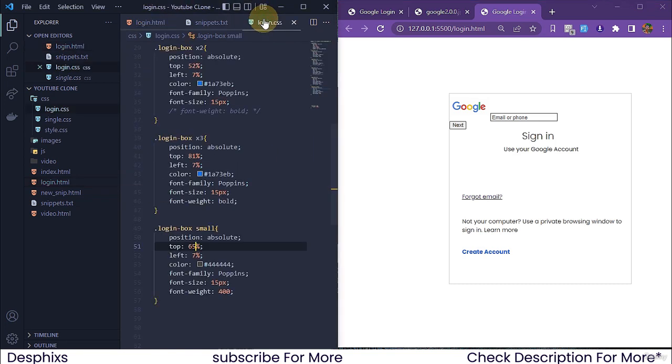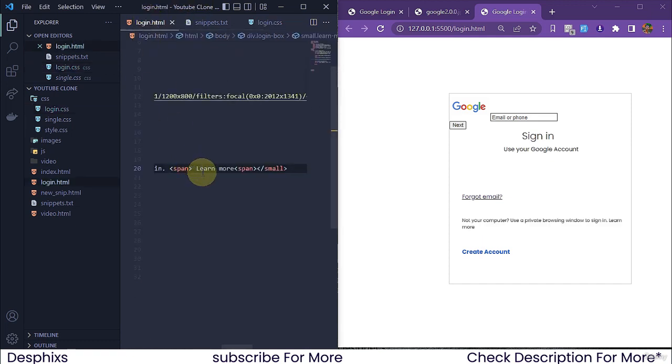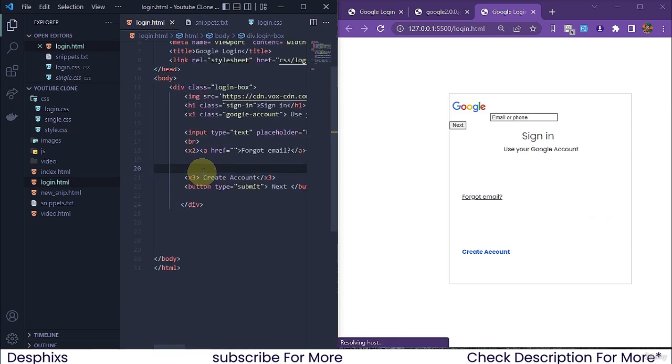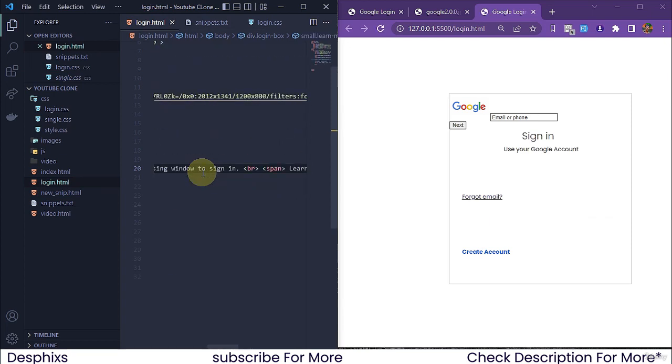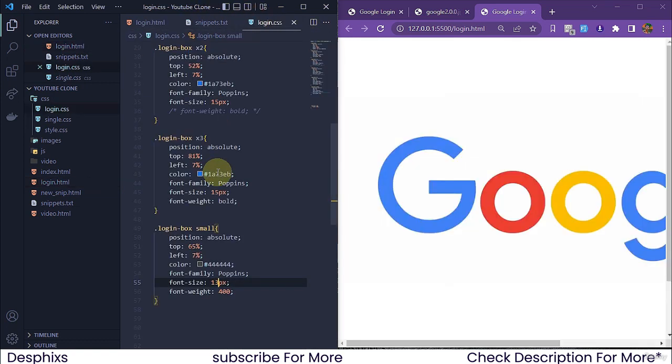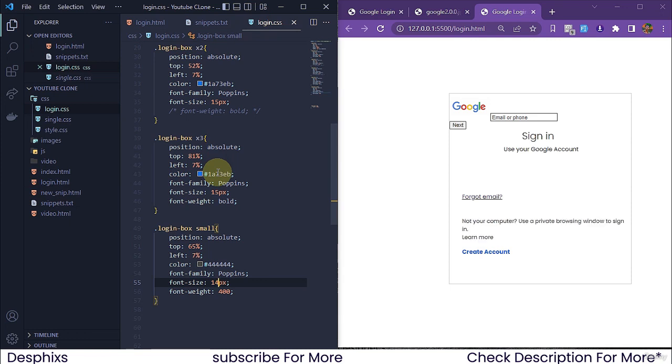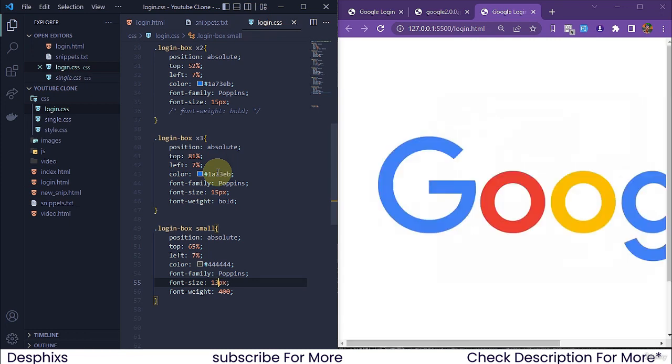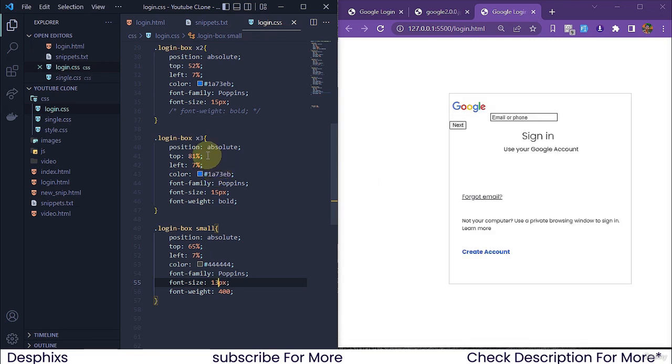Let's get back to the login CSS. Let's change this size a bit. So I'm gonna add that. Now I'm simply gonna add the break tag again, so now it always breaks it apart. So that's pretty much what I want to do. I'm going to make this 13, so we see what we've got. I'm going to make it 14. And I'm just going to make it 13. Okay, so that's pretty much what we've got.